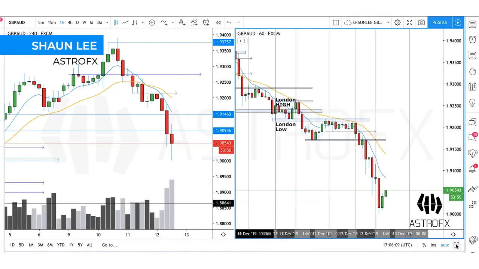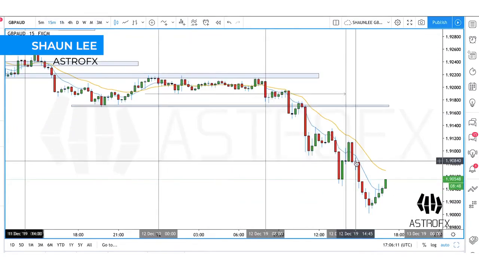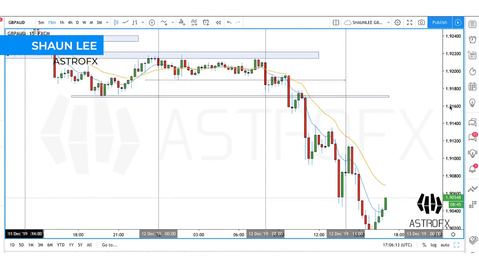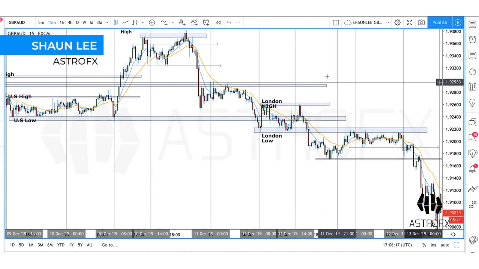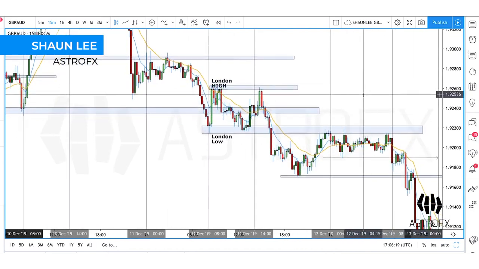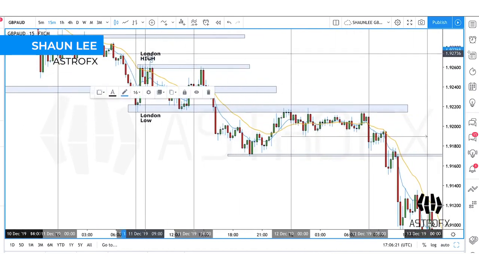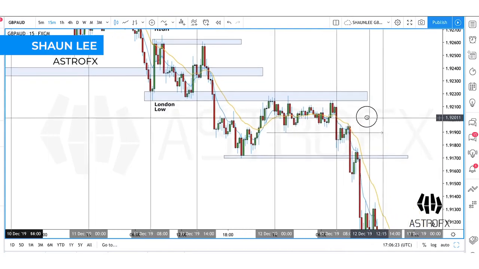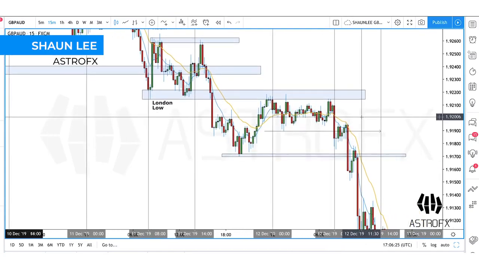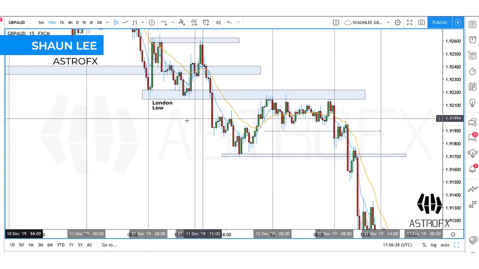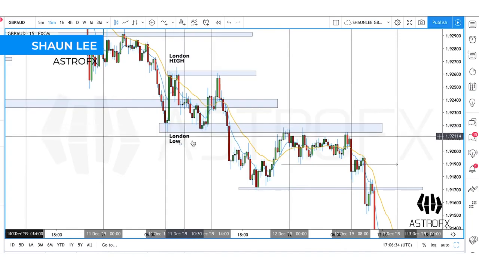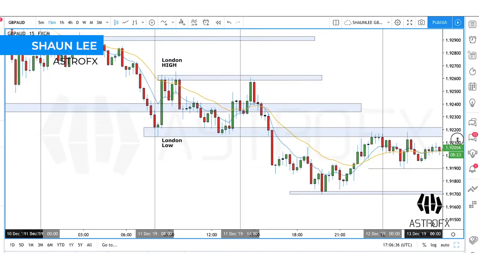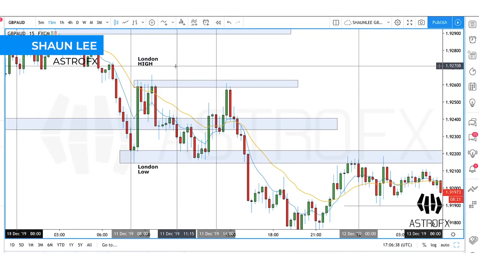So far so good. Nice and neat, but I changed my chart background to white just so you can get an idea as to, well, I wanted to see this as clearly as possible, but now you're more or less getting an idea on how all of this is formed, and you have to be very, very on point. Even, for instance, once that London low was made, it was literally 15 minutes on the open. So you have to always just make sure you have time, zoom in, look at the highs and lows.